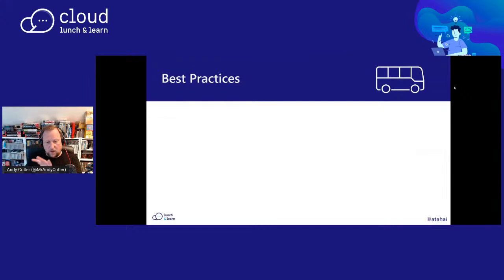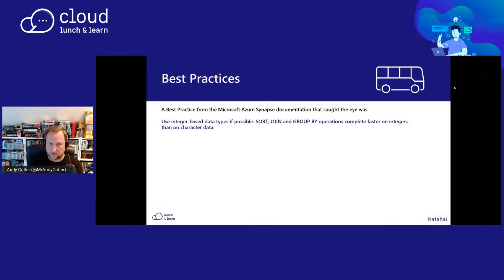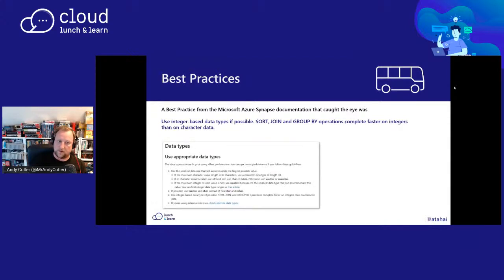Now, the reason why I'm marrying these two together is that Microsoft have a best practices document for serverless SQL pools. It tells you about co-locating storage accounts, optimizing data types. The one thing that did catch my eye is it states use integer-based data types if possible. So your sort, your join, and your group by operations. There's a screenshot from the best practices document itself.